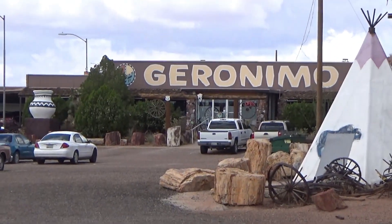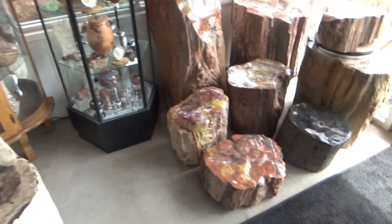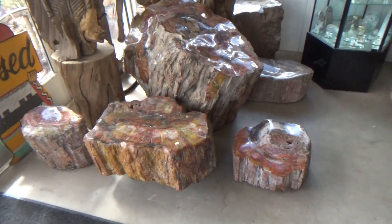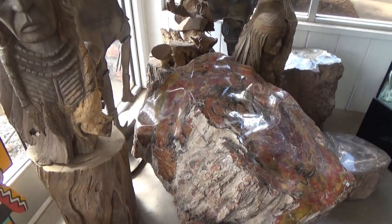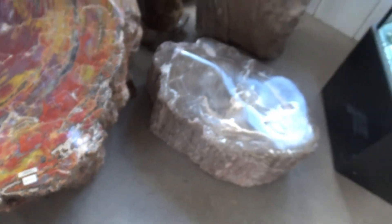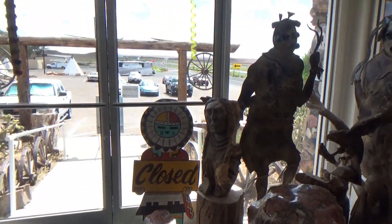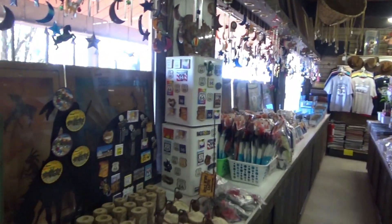I'm going to go into the store and see if there's anything I want to buy. Right inside the store they have what looks like a chair and some really nice polished petrified wood. Look at this gigantic piece here — I'd like to take that with me. Here's the price tag. Well, if I had a home — a regular landed home — they have a lot of nice stuff in here that I would like to have if I had a place to put it.